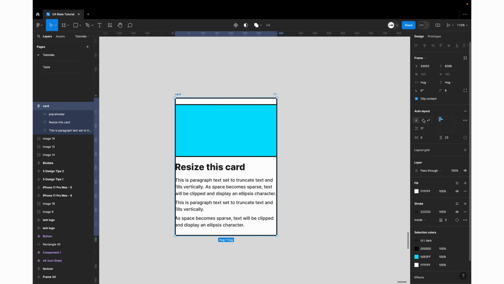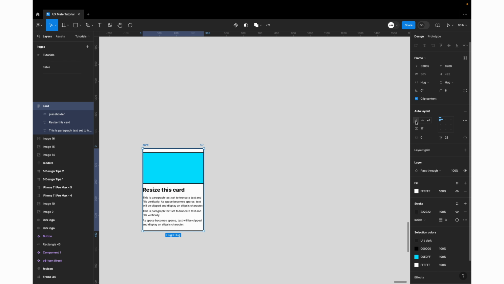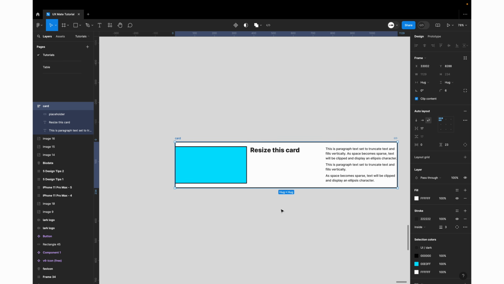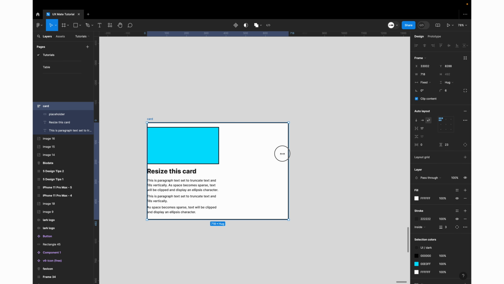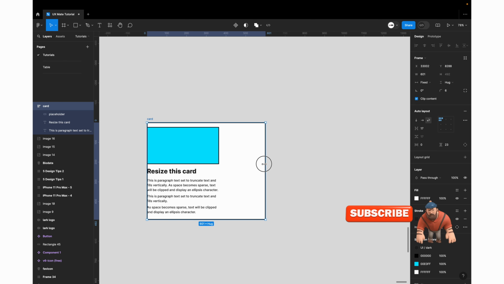The direction is basically the alignment of the objects within the auto layout frame. It allows us to define if it is vertical, horizontal, or wrap. In the case of wrap, when we scale it down, it automatically pushes down the elements, and when there is available width, it automatically fits the entire canvas.